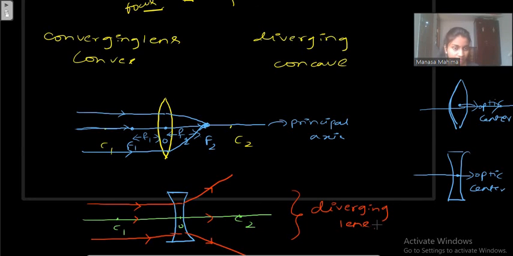Okay. See, if they ask you why the concave lens is called diverging, you have to draw this diagram, then you have to explain. How can you explain? When light rays are made to pass through a concave lens, it diverges the rays on refraction, and hence they are called diverging lens. Okay. So this is about converging, diverging. And these are some of the basic terms that you need to study in lenses before studying the refraction through lenses. How the image will be formed in lenses, that we need to study in the next class.